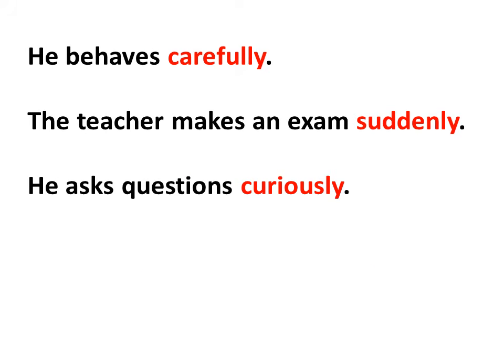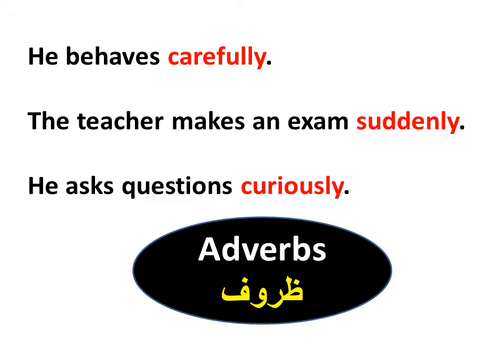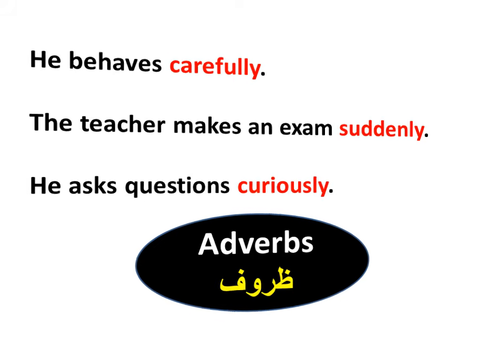Look at these examples. He behaves carefully. The teacher makes an exam suddenly. He asks questions curiously. Note that the words in red, carefully, suddenly, curiously, all end in ly. So we say that they are adverbs. Adverbs, in most cases, are formed by adding ly to the end of adjectives to describe actions. We have more examples here.